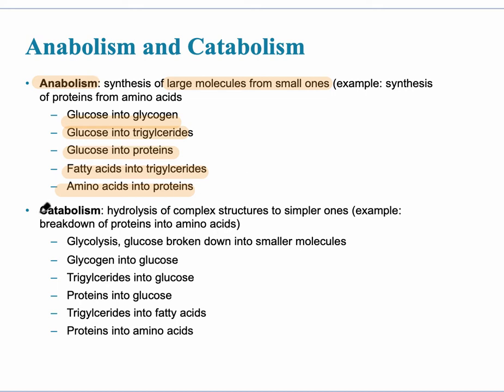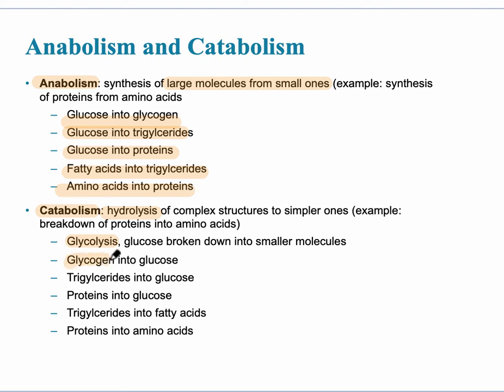The opposite of anabolism is called catabolism, and this happens with hydrolysis. So there's water that's added to break a bond. It breaks apart larger complex structures into smaller individual units. So it's essentially the opposite of what we've seen up here for anabolism. It's changing large molecules into smaller molecules. So one example of that is glycolysis, starting with a glucose molecule, sugar, and it's being broken into smaller molecules called pyruvic acid, which we'll see in a little bit.